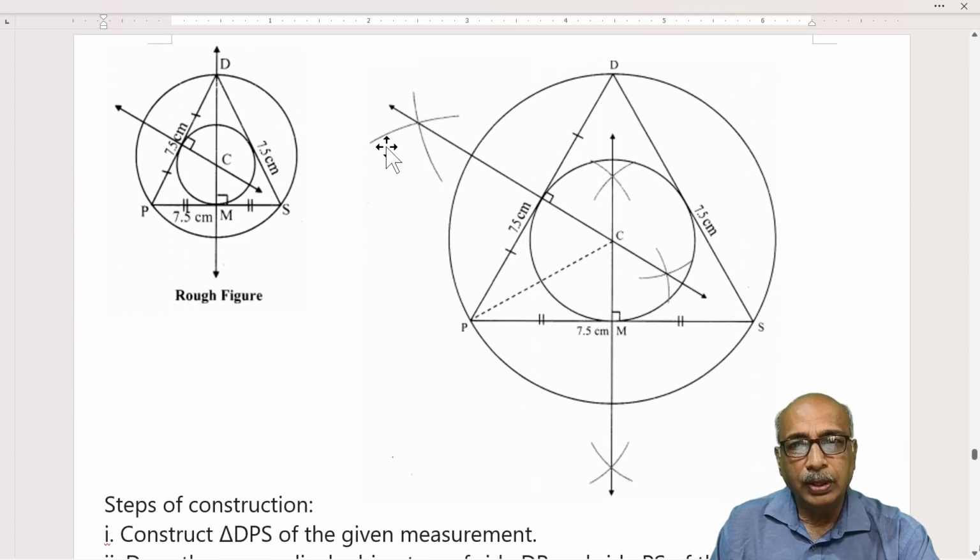Now here you know how to construct the triangle. Equilateral triangle, then bisect any two sides. Wherever the bisectors intersect, take that radius from here and draw the circle. Now, as it is an equilateral triangle, we have seen in the exercise also that the circumcenter and incenter are one and the same. So take distance from C to M also and draw the incircle. Take radius C to D and draw circumcircle. So here is the actual figure that you can draw.